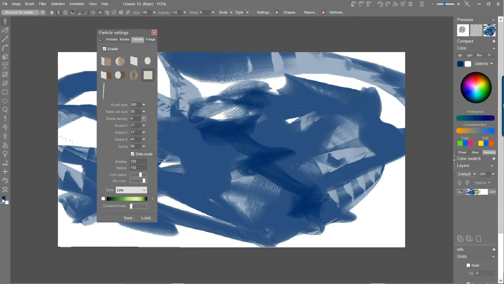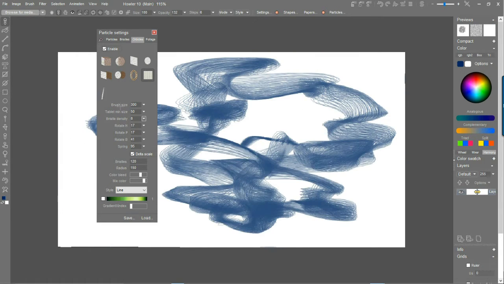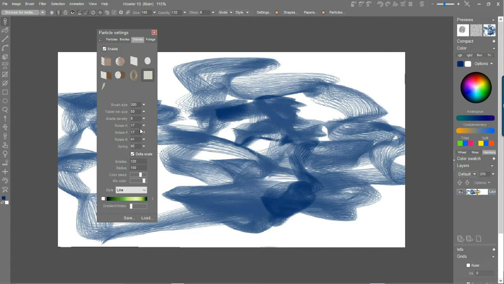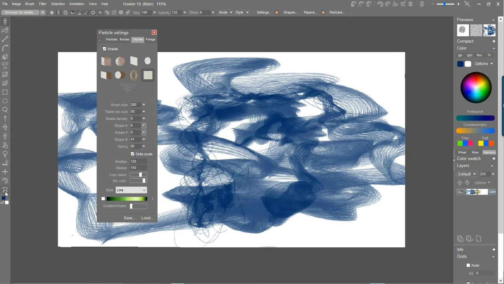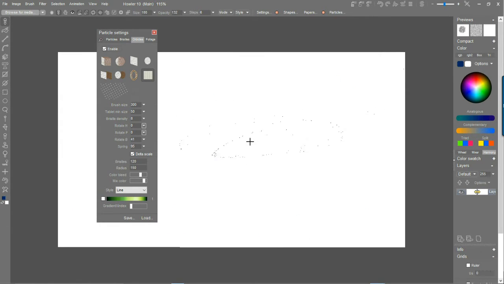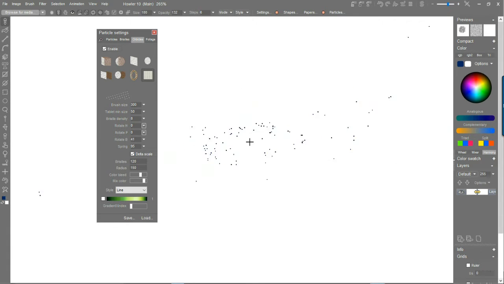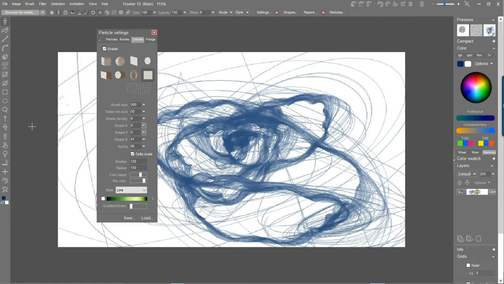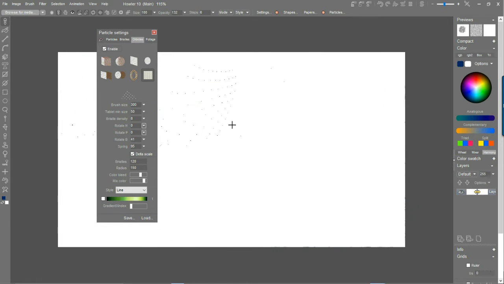We can make them a little bit less dense, and you'll see that in many of the brushes, you have all sorts of parameters that can drastically affect which way this behavior is showing. Like here we have 3 rotation angles, and if you set some of these to 0, you might realize that, oh yeah, it's rotating, but just along one axis. Let's say this one here, it looks like a galactic movement, and so that's where you can create some really fascinating backgrounds and illustrations for a number of different uses.